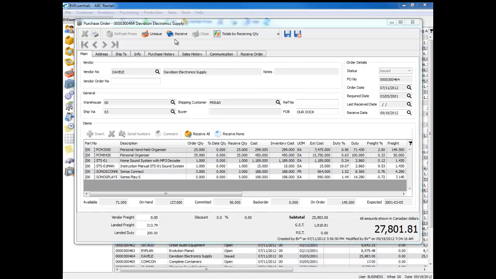So once we click the receive button on this purchase order, this item gets put into stock, of course, and then the amount of the freight gets added to the item so that the average cost gets updated with that amount. And the freight and the duty get posted to two different GL accounts called accrued freight and accrued duty, for which you will then enter your duty invoice from your broker and your freight invoice from your freight forwarder to offset those and zero them out in the general ledger.